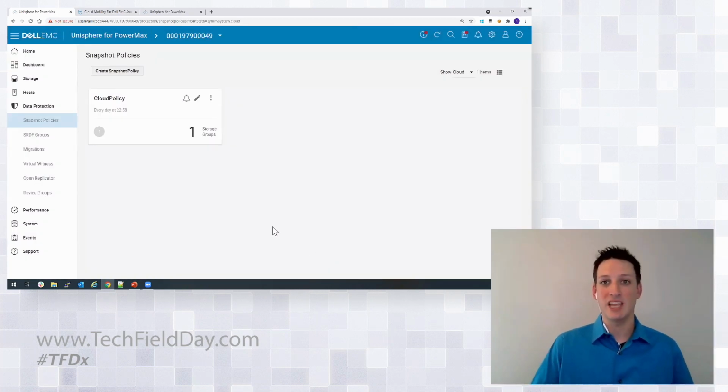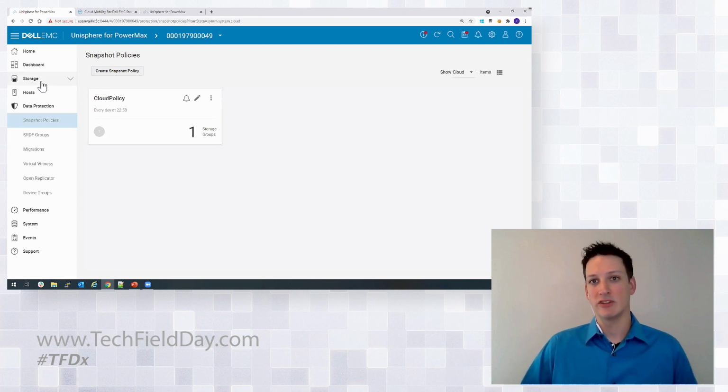So that is a good point. REST API, all of this is supported as well. So any of these calls, any of these procedures, we can do kind of on-demand snapshots to ship out to the cloud. So if you know there's certain time intervals where you want to not use a policy, for example, and you want to go ahead and protect one, you can do that as well.